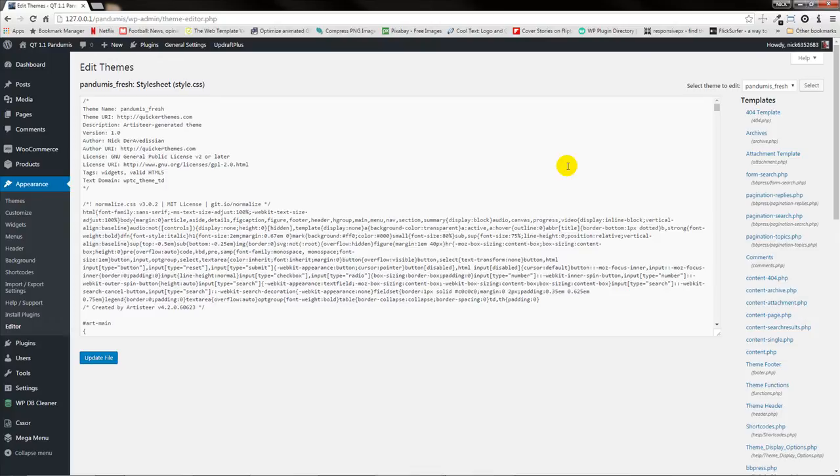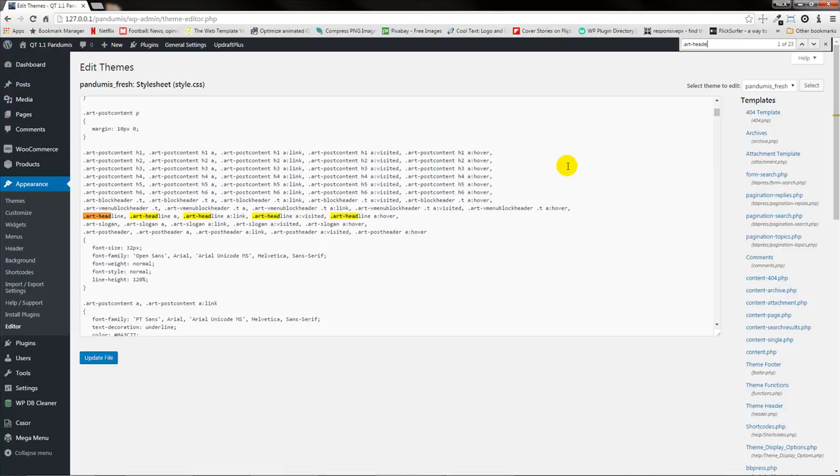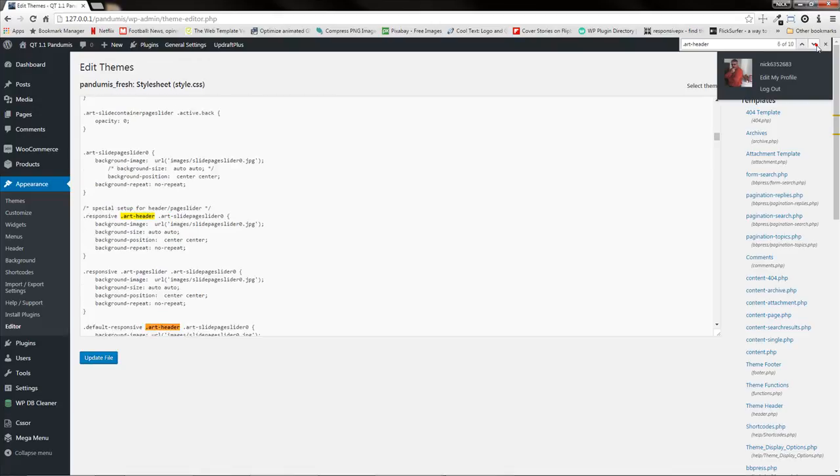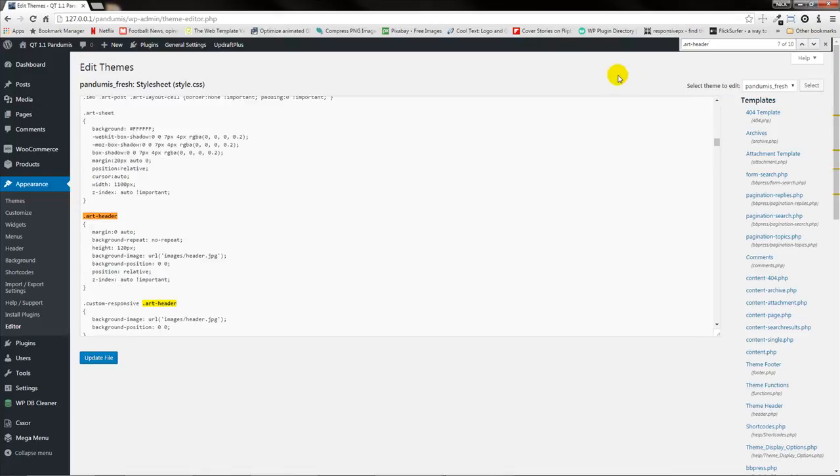So if I go to the styles, load them and search for .art-header, right now there are 10 instances. I believe it was the 7th instance of it, and we have the Z-index auto here.